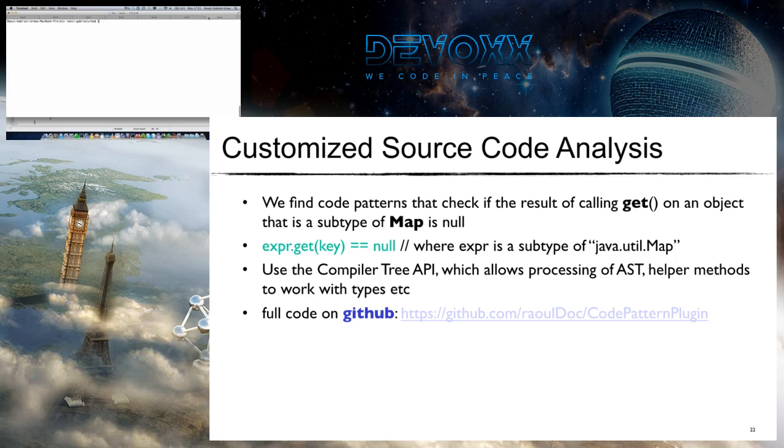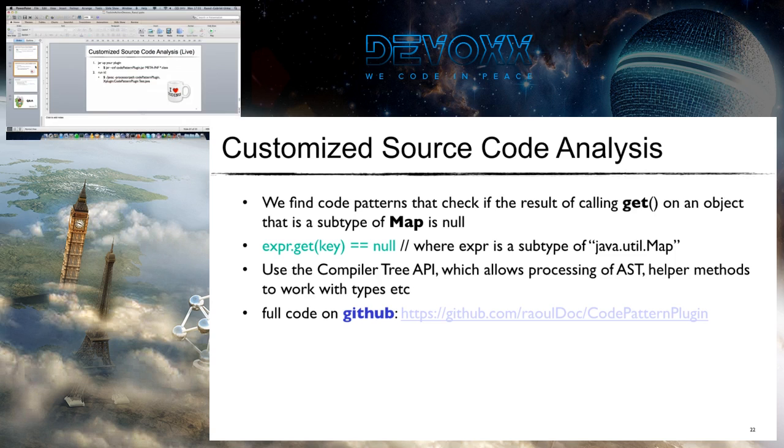But I'll show you a quick demo again. Here we go. I've got a file called Test.java. So it's a random file, just for the purpose of demonstration. So it has a method that takes a HashMap as an argument, and then calls get("Maurice") equals null. I've got another one here as a local variable that checks if I call get("Ben") on it, is that null, and the other one, "Martin", not null. So this tool should report those two cases.